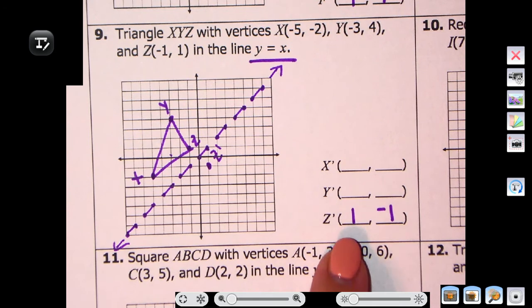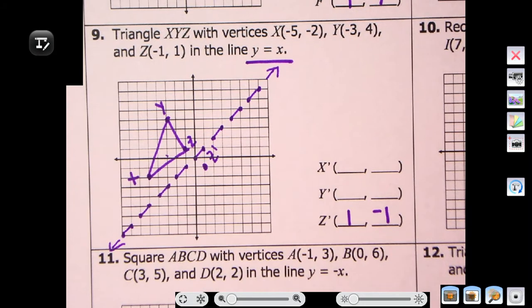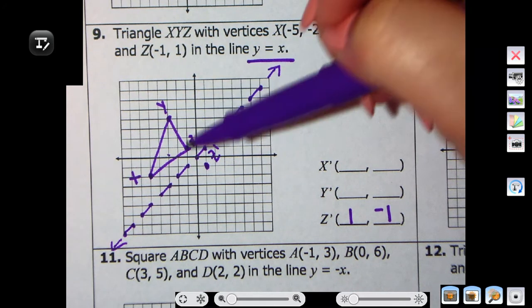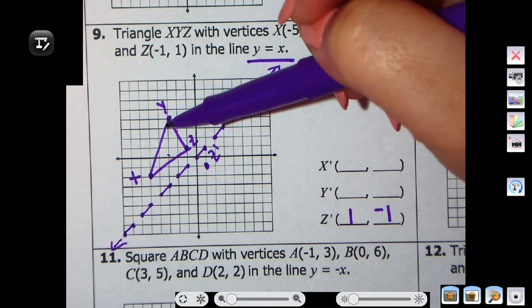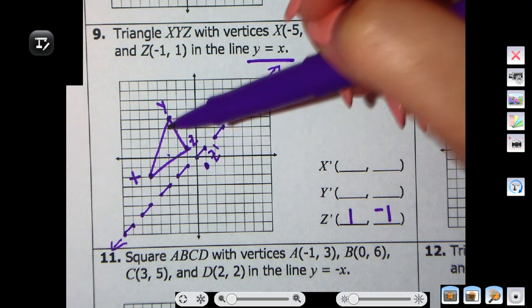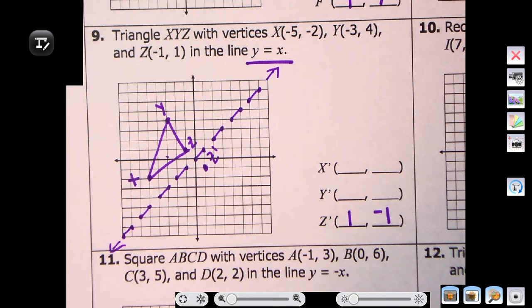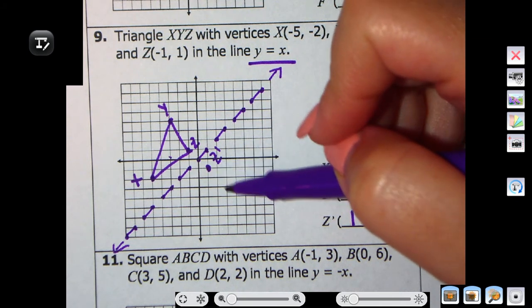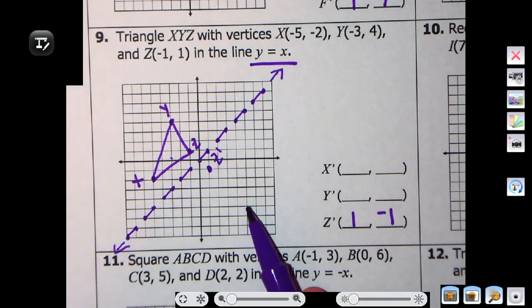So notice what happened. We'll see if we notice a pattern with the other points as well. So let's try Y. So for Y, if I look at it, I am 1, 2, 3, about 4 when I count. So I'm going to be going down and it's going to be much harder. So I'm going to put the point 1, 2, 3, 4. Kind of looks like I'm right here. Okay, so let's check if that seems correct.